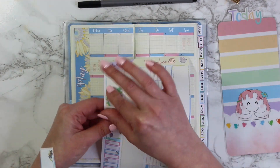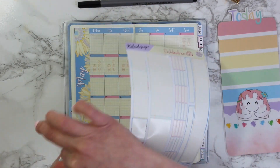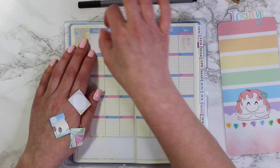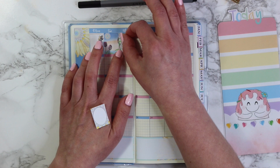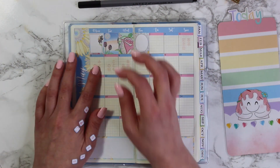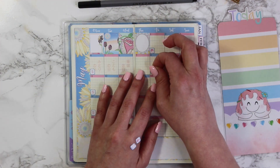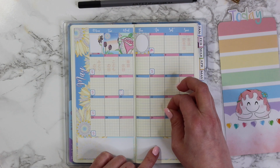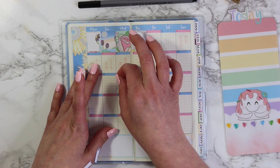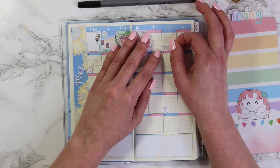Brian and I actually sit down and chat about what we would like. May is one of my favorites — there's Mother's Day, planting flowers. We really wanted to do something with flowers but do it a little differently since there are a lot of flower kits out there. Of course we put a little Boulder Bond spin on our kits. Then we sketch out a bunch of ideas to get an overall feel of how we want our kits to look.